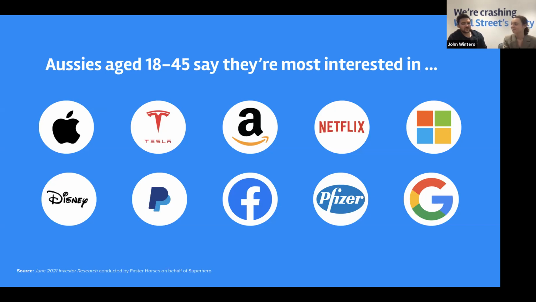That's the research that we don't realize we're doing. And one of the things that we say at Superhero is invest in what you're invested in. And I'm certainly invested in all of those without actually owning shares. I do own some shares now in a few of them, but without owning shares in all of them, I am invested. I do understand what their business is.